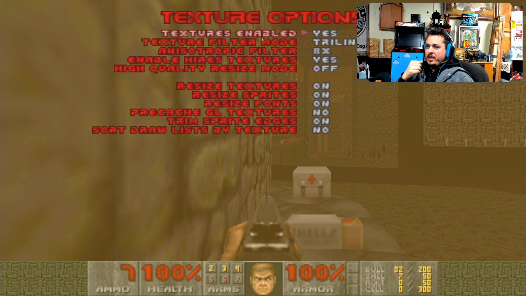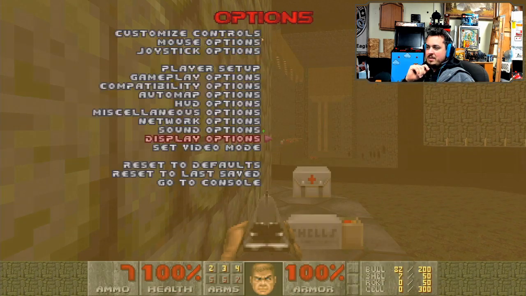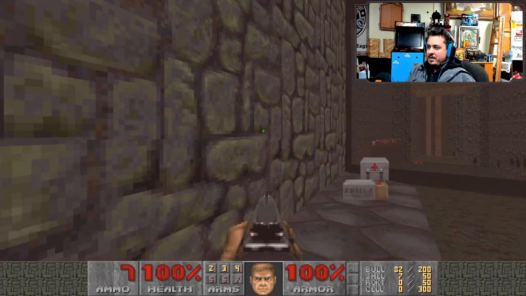So trilinear filtering isn't what I want? Oh yeah, turn off all that. Go down to trilinear filtering. Textures enabled? Well, we want textures. No, all that stuff's good. Just turn trilinear filtering to none, and then click OK. Anisotropic filtering's fine, but texture filtering is bad. Okay. Does that look better?